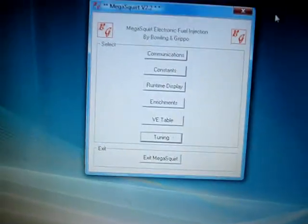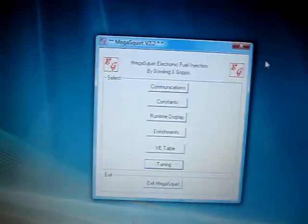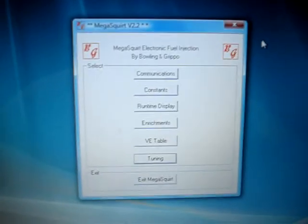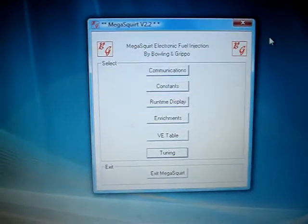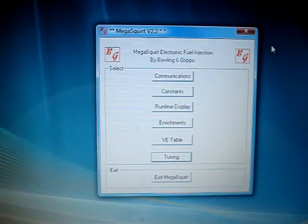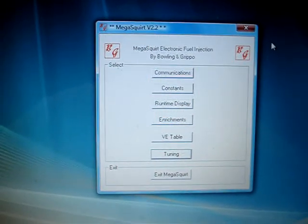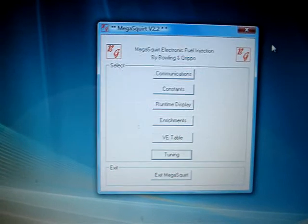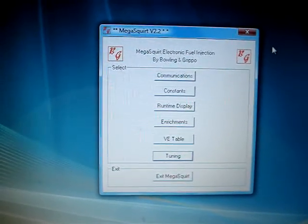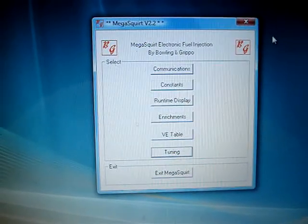Unfortunately, for those with 1996 or newer vehicles, you're federally not allowed to do this. This is all going to be for pre-96 vehicles. I'm really going after the muscle cars — trying to let people be able to afford to drive their cars. I'll put a link in the sidebar to my Spaces website for some of the muscle car stuff I do.